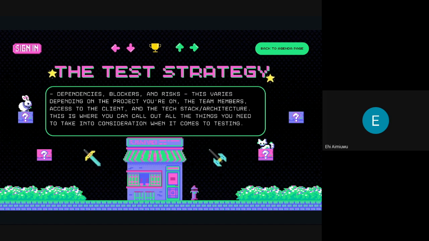And also talking through the tech stack, the architecture. That was a challenge of mine in the beginning, and now I'm trying to dig into it. Learning the tech stack and the tech architecture of how data is being moved, how we're building out our application, having a good understanding of that alone is so beneficial for a QA. And you want to call that out, and you want to have those meetings with people who do understand, like, this is the tech stack we're going to go with, this is the architecture, this is the design we're going to go with, and this is why we're going with this design.